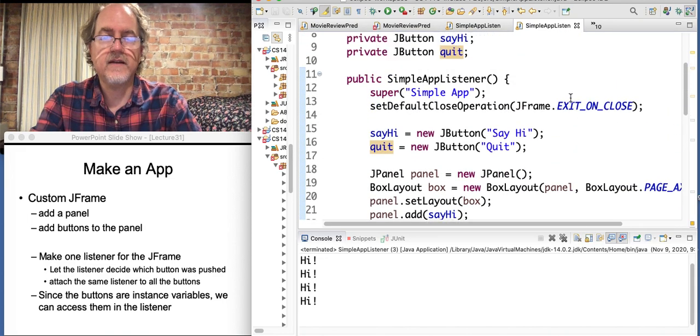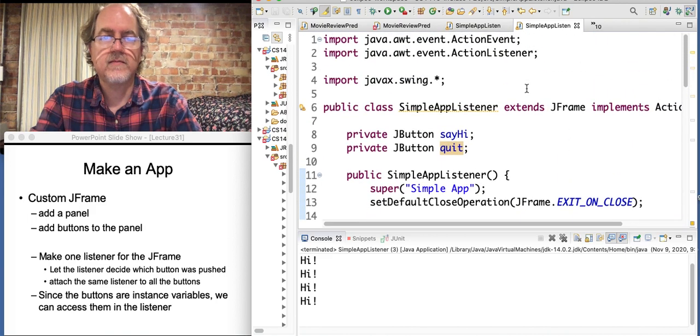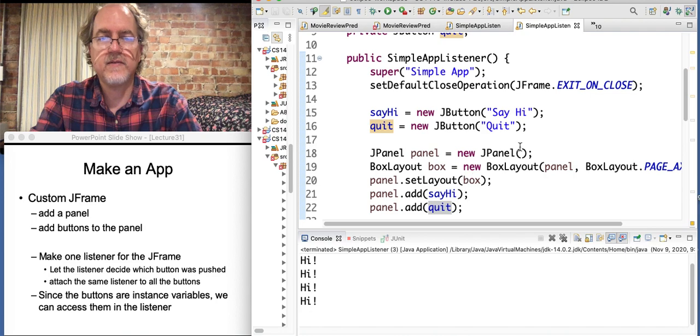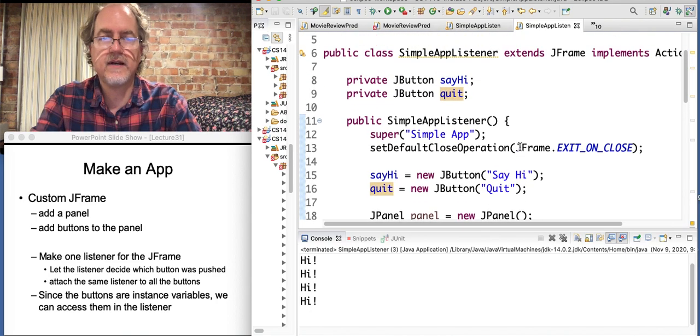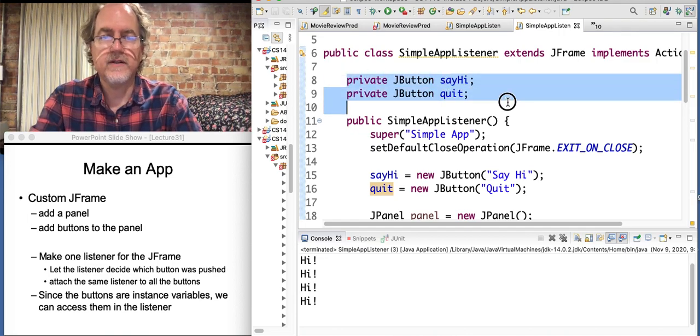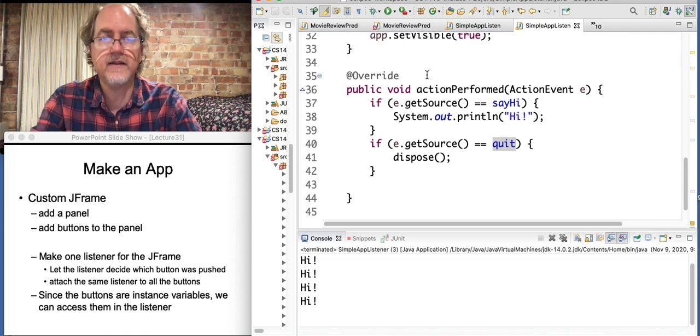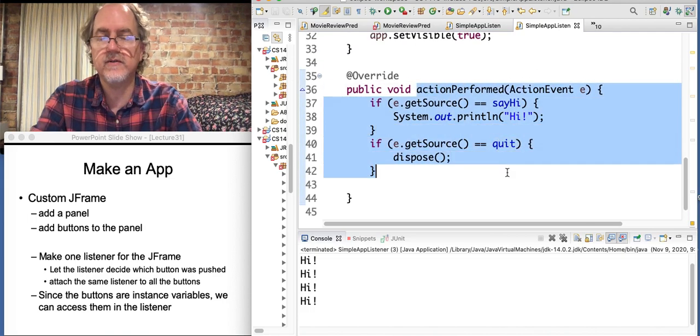And again, this is a custom JFrame that has these things in it. The reason that's good is that it's a class, so we can have instance variables, and those instance variables get used down in the action performed to check which one is being used.